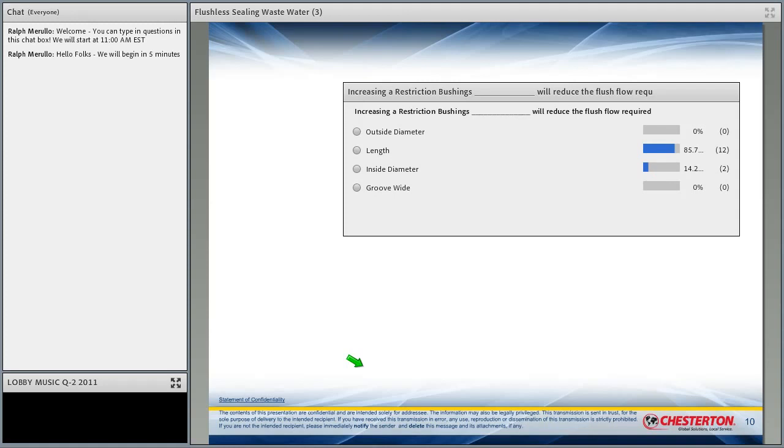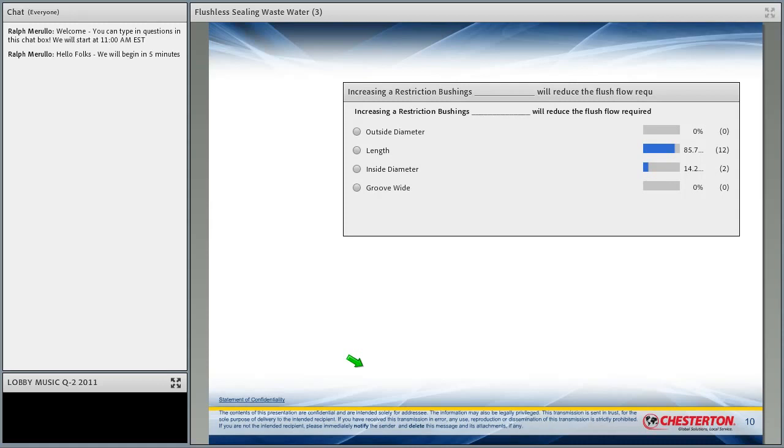Now here's the rub. The problem is, when you have a gap that's too small, we found that the shaft, in some cases, will orbit the true axis and just open that gap up. Or it rubs and causes other issues with heat and this kind of stuff. So yeah, you can reduce the inside diameter and reduce the flow rate, but there's risks there. So using the standard gaps that we established in the tool is very safe, and that's why we set that up. So the answer I was really looking for is length.